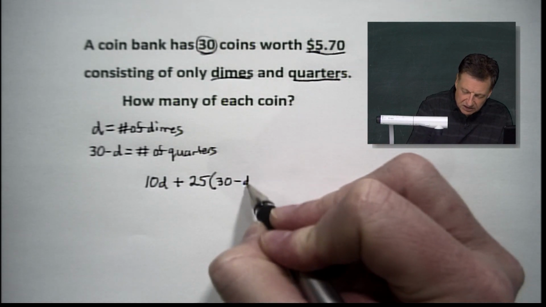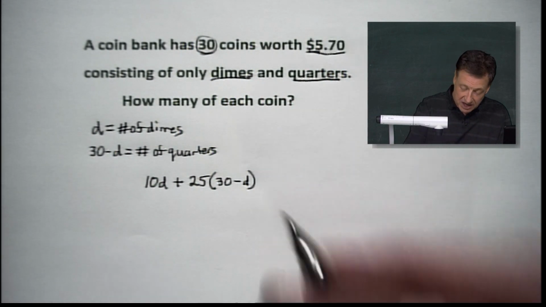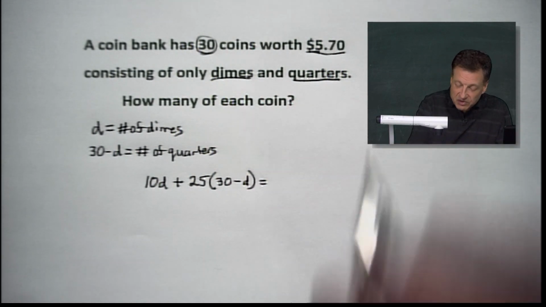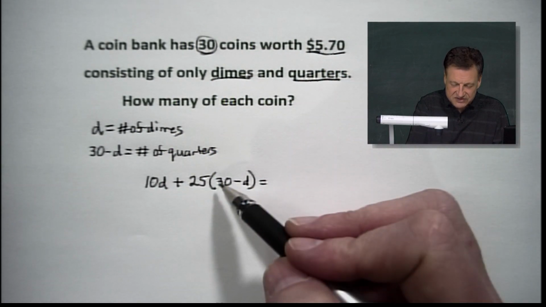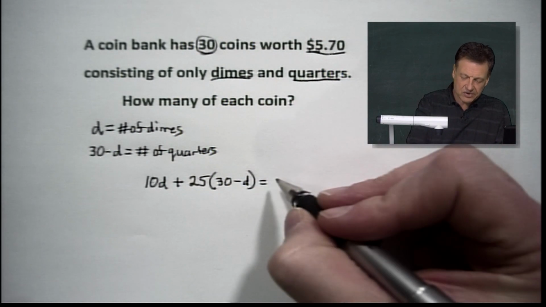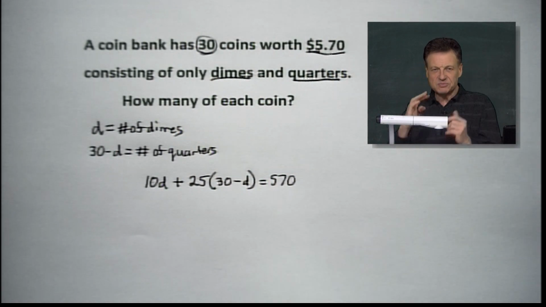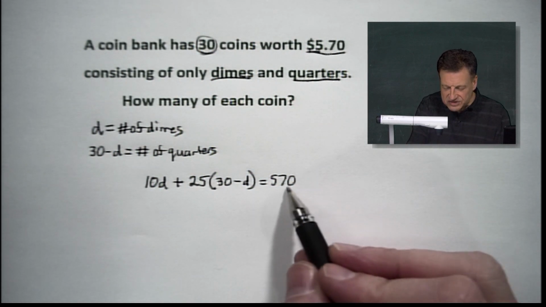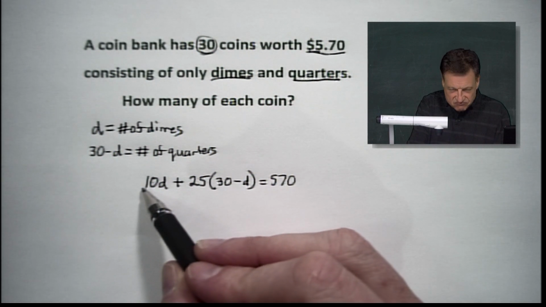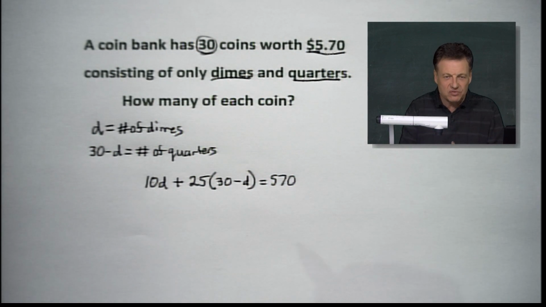So how about it? 30 minus that D value, because we're going to find the dimes. And our total is now, remember what we said we're going to do? We're going to make it cents, because that's 10 cents a dime, 25 cents a quarter, and we're going to make that 570 cents total. So don't worry about your decimal here. I think some of you get a little nervous about decimals. If we had kept $5.70, we would need to have the decimal in front of the 10, decimal in front of the 25 to work through.